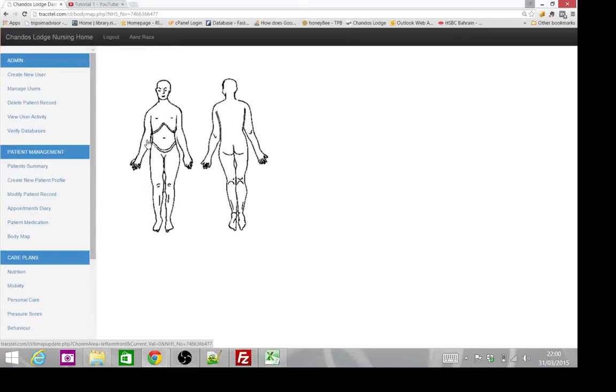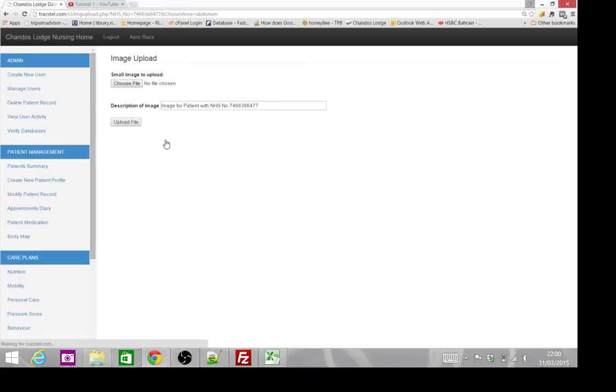If you look at the bottom, you can see that this is the left arm, the chest, abdomen, the upper back, lower back, the left leg, upper area, lower area, foot, back of the head, front. So we can click on any one of these areas. We'll go ahead and maybe click on the abdomen here.